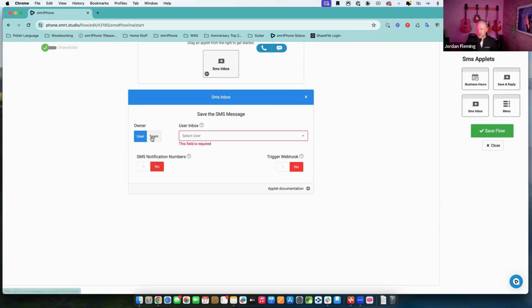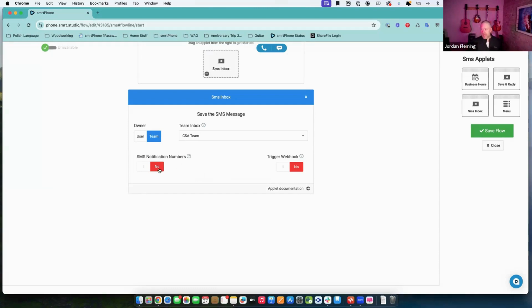In this case, if I choose user, I can select one of the individual users. But if I decide to do a team, I will select from the different teams that I have available. If I had to pick the most common SMS flow, it's going to be just a specific SMS inbox, which sends the text message to a specific user or a team.